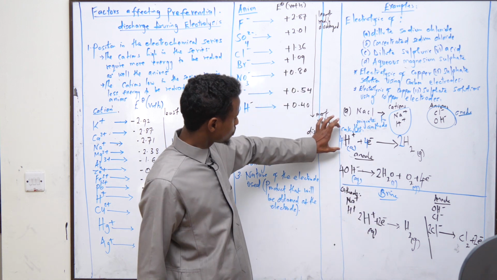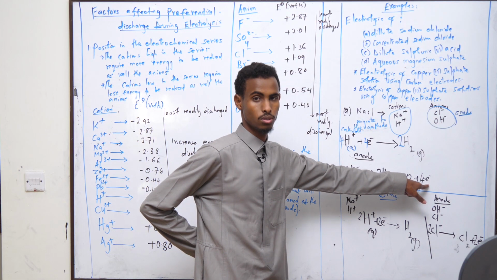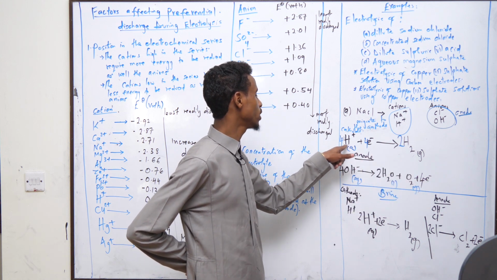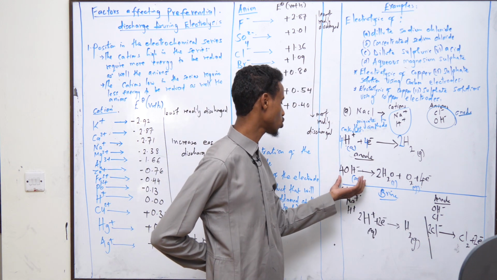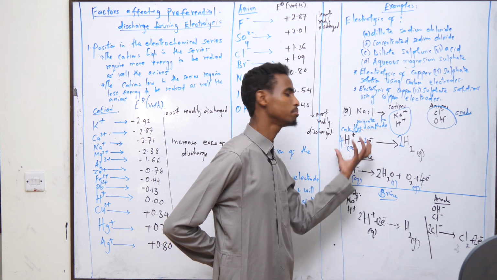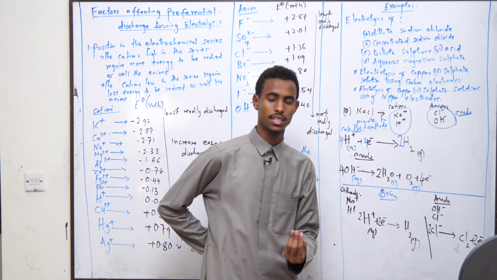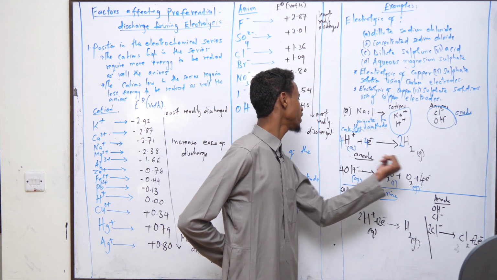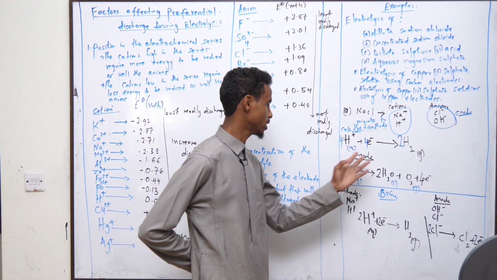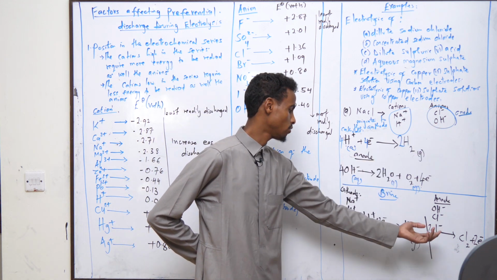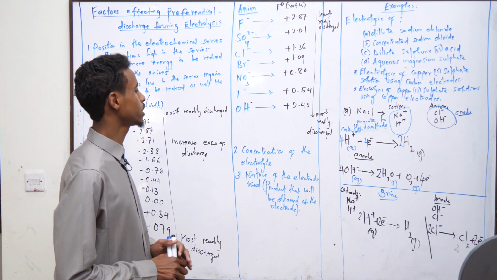Pay attention. We have hydroxide losing 4 electrons, and each hydrogen gains 1 electron, and therefore for the 4 electrons lost by the hydroxide to be gained by hydrogen, we require 4 moles of hydrogen ions to gain the 4 electrons lost, and finally we are going to form 2 moles of hydrogen gas, and that is the difference when we have dilute sodium chloride and concentrated sodium chloride. Now next, dilute sulfuric acid.